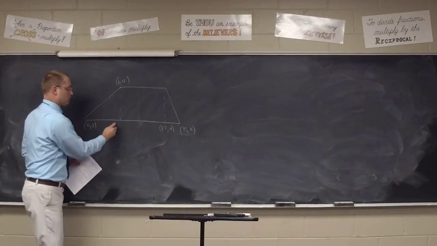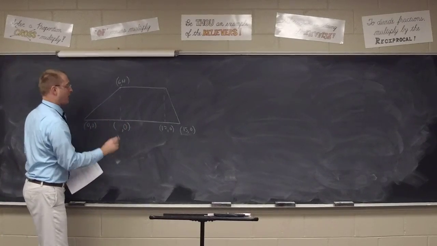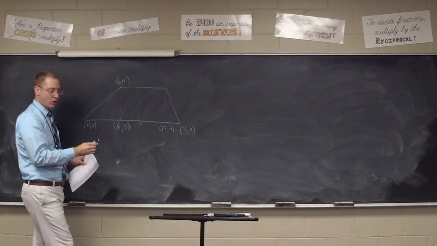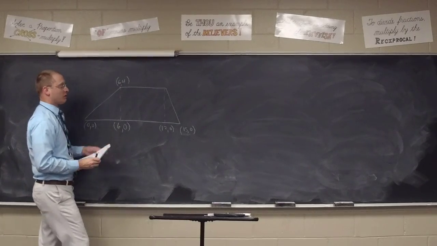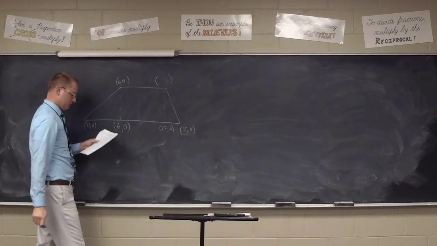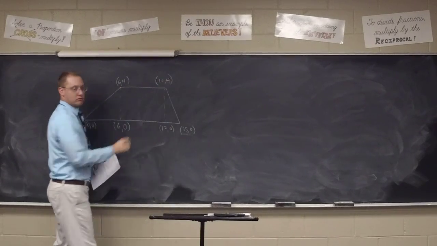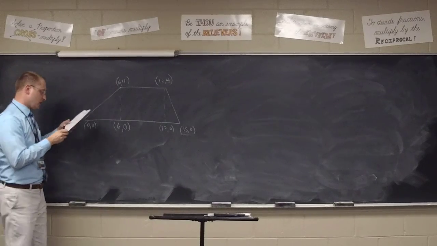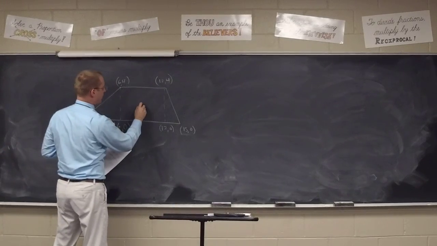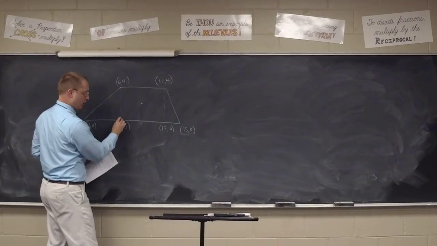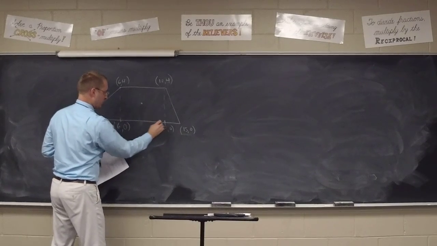Or 6, 0. And the x value, since it's a rectangle, has to be straight up and down. It's got an x value of 6, right? So this is apparently the point 6, 0. What's this point up here? 12, 4, right? So just figuring out some of those. And then it says that G is the very center. Well, 6, 0, 12, 0.